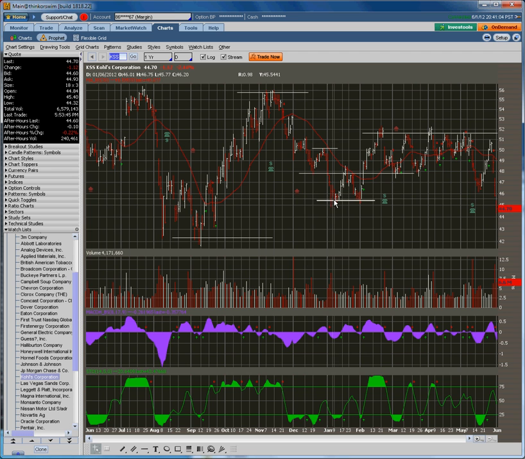Resistance, support, support again. And here was the point where there was a range. So let's say it broke through this, you call this resistance, and got up here. That's another resistance and came back down. And it came down to support and it bounced off of it. And if it bounced off, you could buy, and then you want to sell up here, and so on. And it seemed to follow that pretty well.